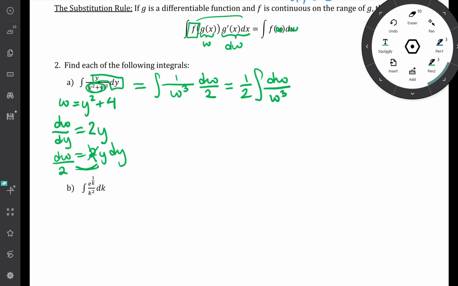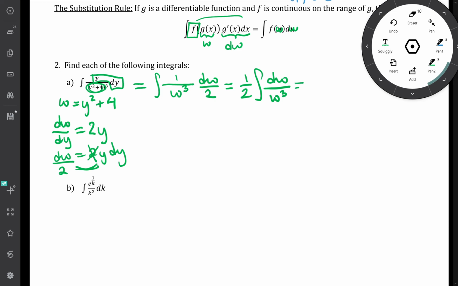Chain rule, chain reaction, I like it. And that does affect things like what are we going to call the width of a rectangle and so on. So we have to very carefully replace not only the y's but the dy's. And we have to make sure that all of the y's have switched to w's.